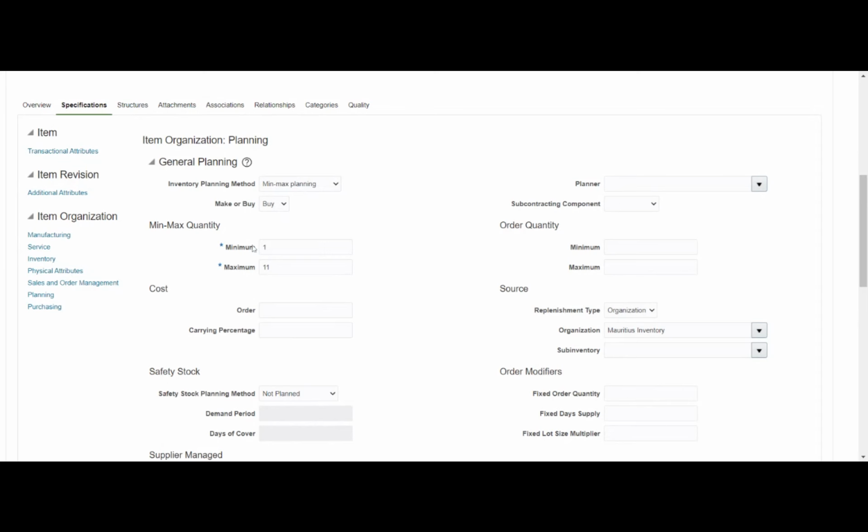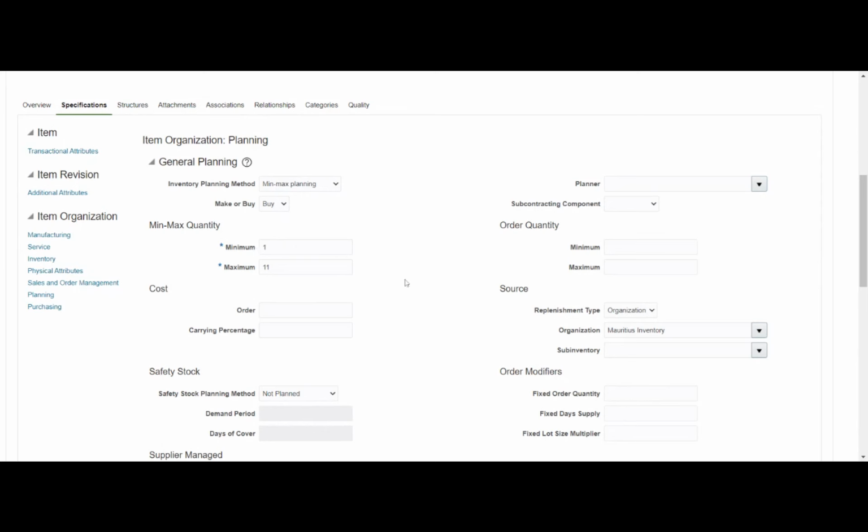So what I have done is that I have given one quantity. Let's say I have one quantity. So simply I can say this is a miscellaneous issue, and I can close that particular quantity, and probably I can schedule this program to initiate the purchase requisition. So that is the reason I have given the minimum quantity as one.